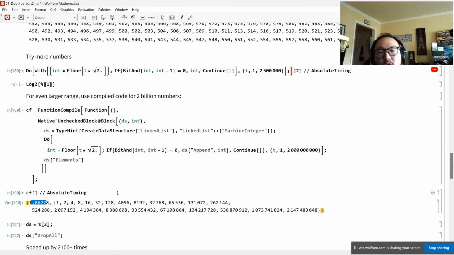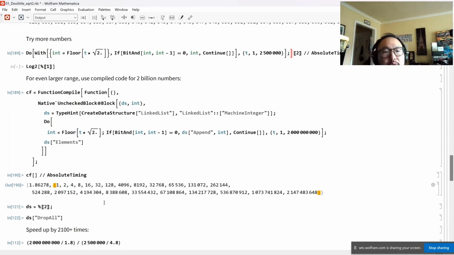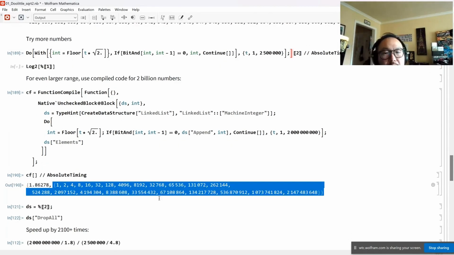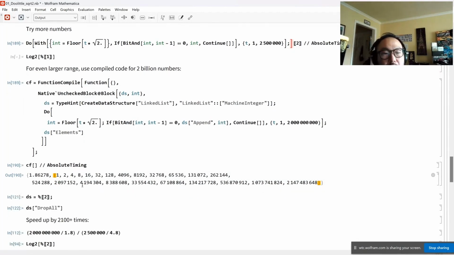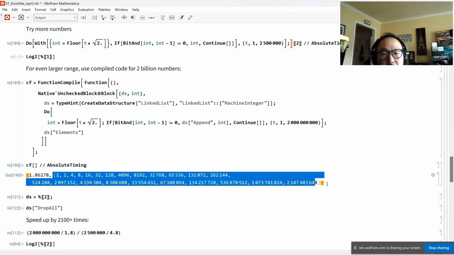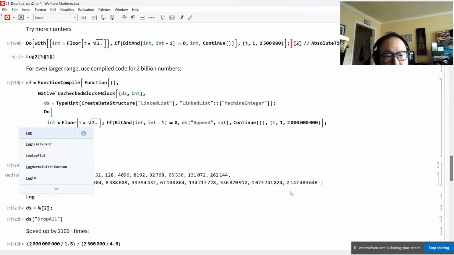So it does 2 billion iterations. It's really, really fast. It's native C code speed. So it tests all those numbers and gives you the valid candidates. And if you try that, try all the numbers, and let's take the log 2 of them.